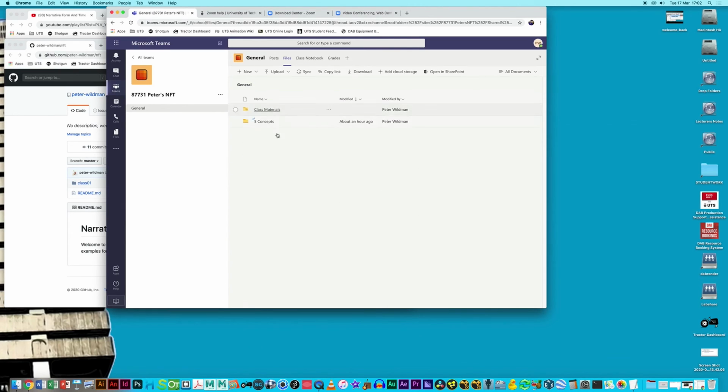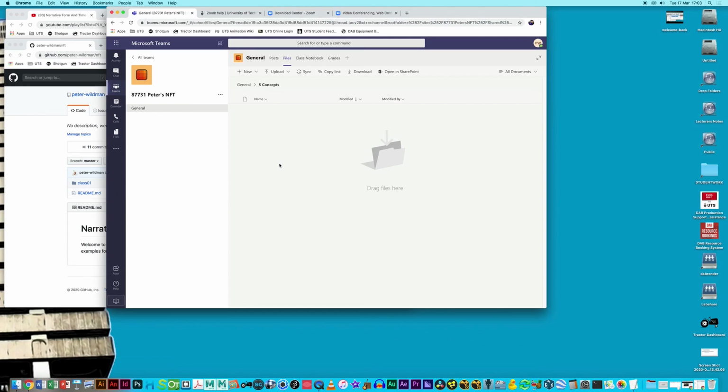If you go back to general, to this 5 concepts, this is an example. I'll be creating folders where I want you to upload your work. For example, from the first sprint that we did, the first class, you need to have done 5 concepts for your interaction design. So for those 5 concepts, you click into that folder and just upload your own scanned or digital copy PDF of that. Please make sure you're using your student number and your first and last name in the file name, so I know whose is whose. And I would highly recommend, just for safety, putting your name on the actual file at the top as well.